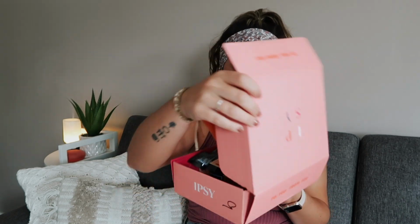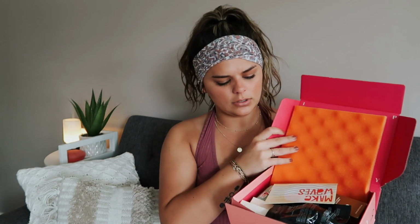Anyway, I just opened her up, so I literally just cut the tape. I haven't ever opened it before. That's what we're looking like on the inside. Lift our little film up. We got a lot of stuff in here. I always get those emails like, oh, do you want to add this on? Oh, do you want to add that on? And I'm like, yes. And then I don't remember what I add on.